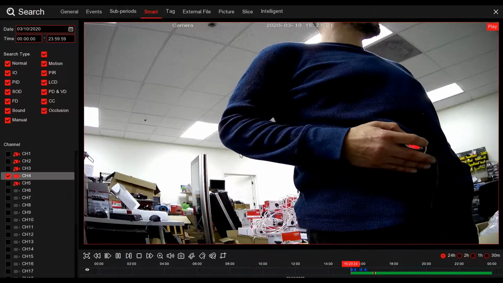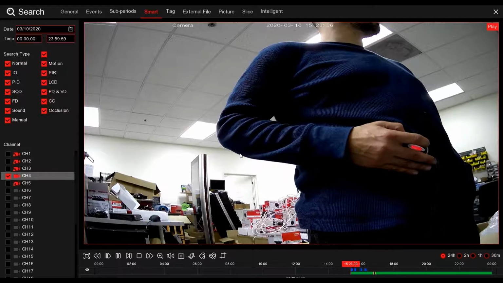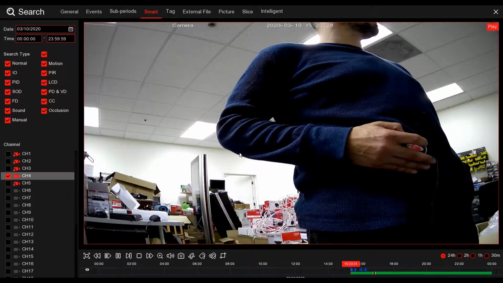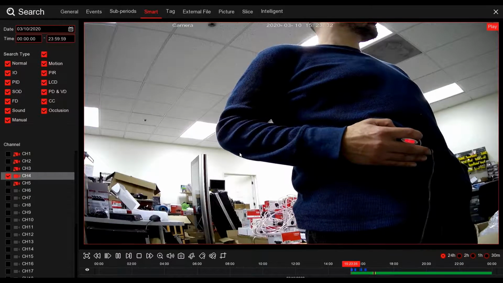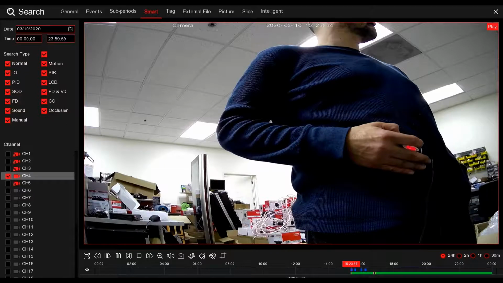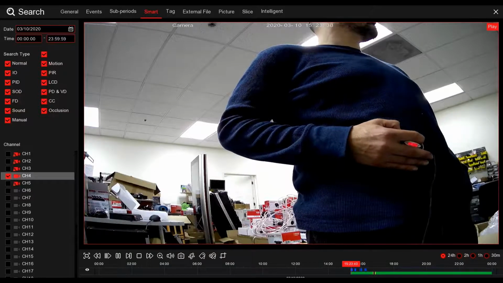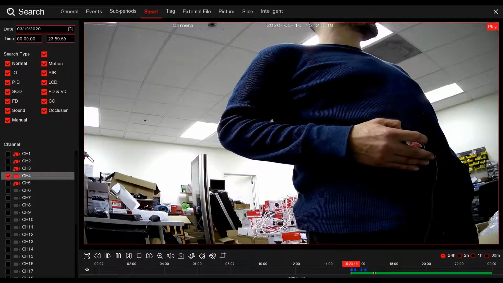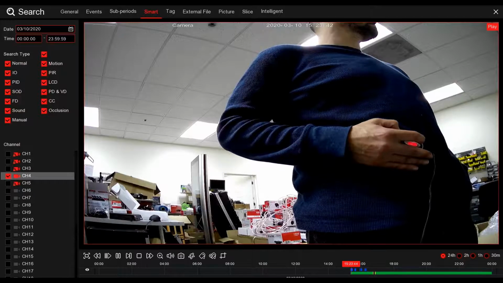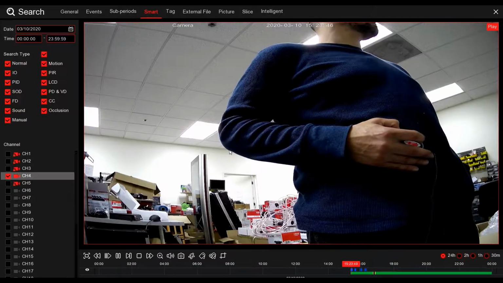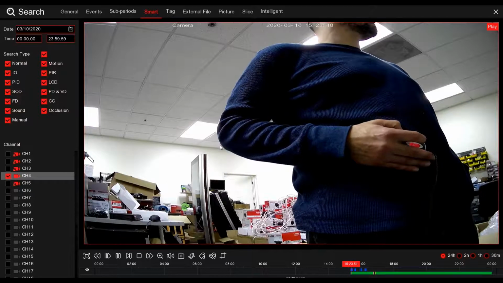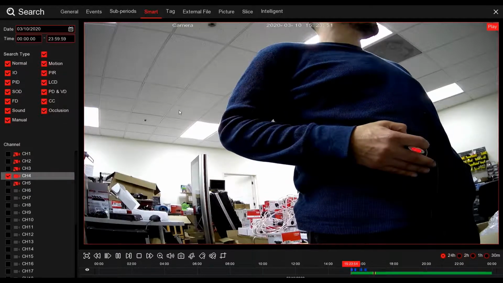A lot of times customers are required to record 24/7 because they need X amount of days of video. And in that case, it's really hard to search for video because you're using 24/7. This puts that out the door, and you can find, like, if it was motion or a specific area that you're looking for that someone either crossed or took or something like that. So that's smart. And then we've got tag.